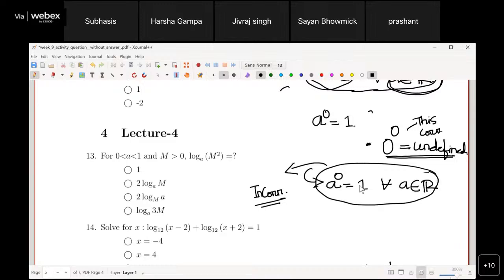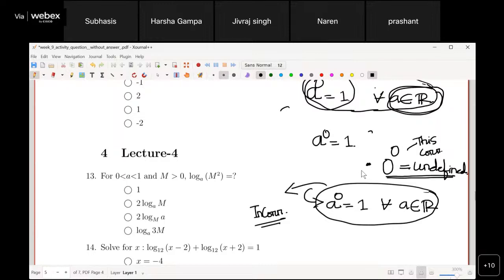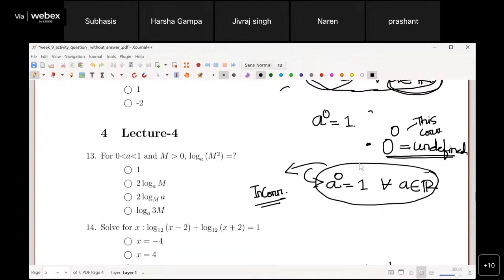Because if you take 0 as a natural number, then each and every time you have to add some extra thing, and he doesn't want to do that. So from the beginning itself, he wants to exclude 0 from the set of natural numbers. That is in some sense a convention. In the lecture on limits, sir has told, at 9.42 seconds, the definition of the exponential function is given such that a is more than 0 and a is not equal to 1, a to the power of x. So particularly for this course, we are taking 0 power 0 as undefined.